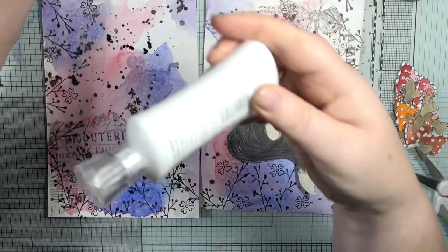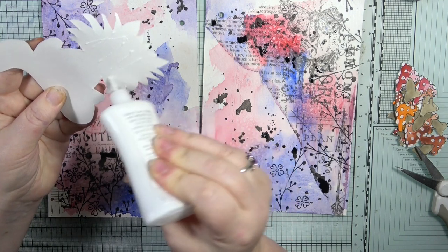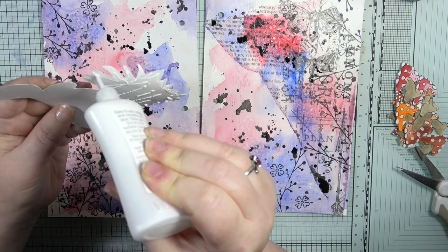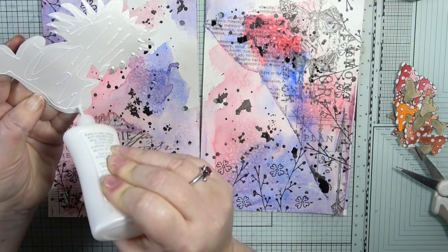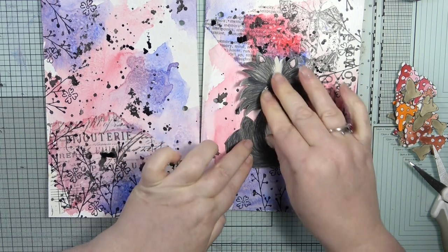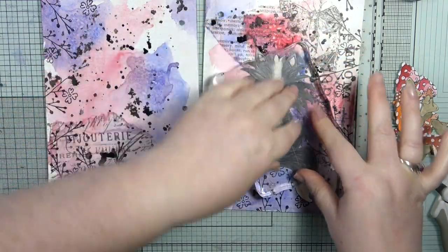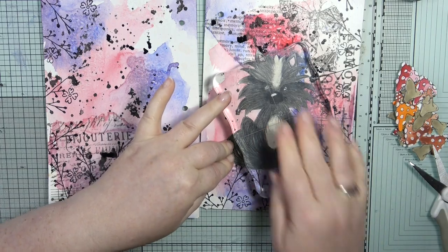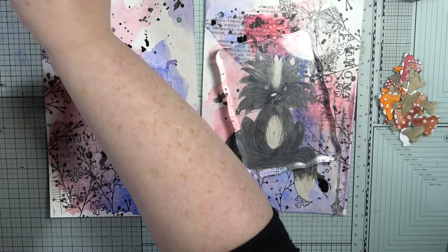So I'm gonna grab my glue. Okay, and we're gonna start by gluing him down. Now I am gonna try and get everything stuck down, however I don't think that'll happen. This is really, really thick cardstock, but I will do my best to have it completely adhered down. Okay, and I'm gonna have him there. Now I'm going to grab out my big stamping block, and we're just going to hold him down for a moment for that glue to catch, because once that glue's caught, then it will be completely fine.